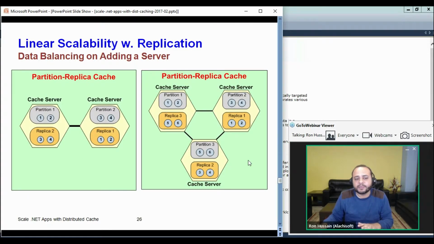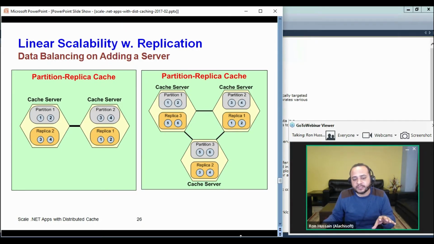And this is the same topology with 3 servers. Server 1's backup on 2, server 2's backup on 3, server 3's backup on 1. If any server goes down, the backup of that server gets activated, so there's no downtime, no data loss, and that gets divided and merged into the other server's active partition, and new actives and backups are formulated. So you end up getting the same 2-node cache cluster, healthy node, automatically. It's completely a seamless process from your application's standpoint, and the cluster heals itself automatically.